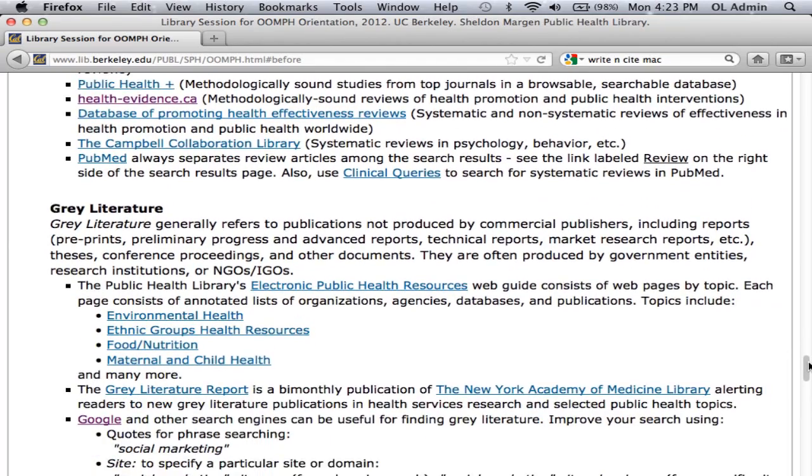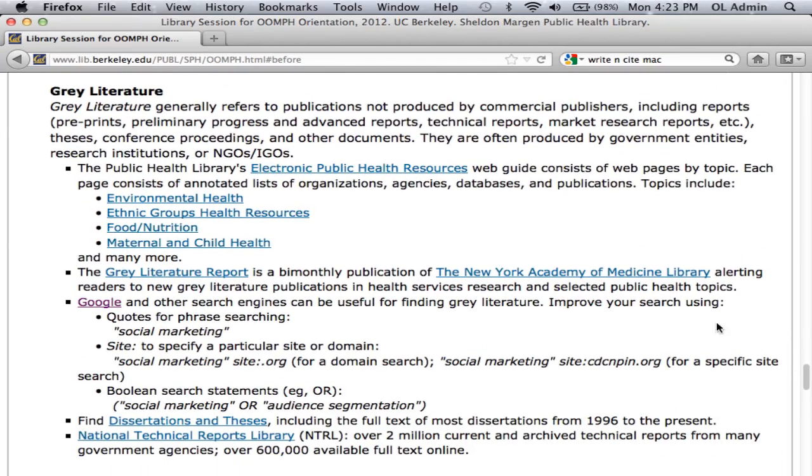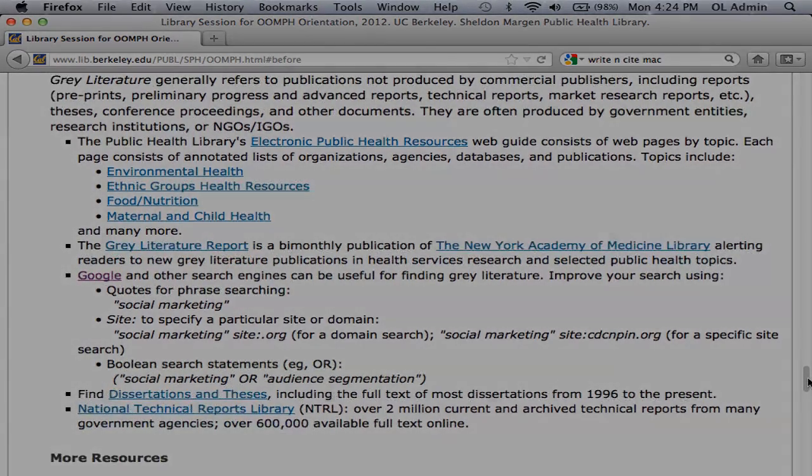Finally, I have a link to some sources of what's called gray literature, which generally refers to publications not produced by commercial publishers. Generally, they're unpublished reports, government reports, technical reports produced by NGOs, think tanks, and such. And just because something's not published in a journal doesn't mean it's not good research. So you might want to check out some of these. And in fact, good old search engines like Google are good to find this kind of literature, especially if you use some of these Google searching tips that I've added here that will make your web searching more effective.